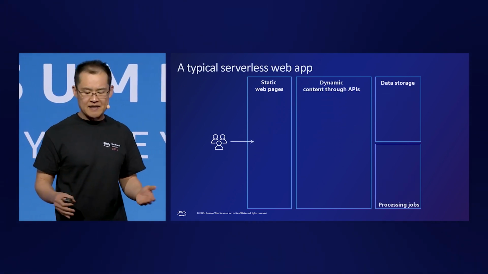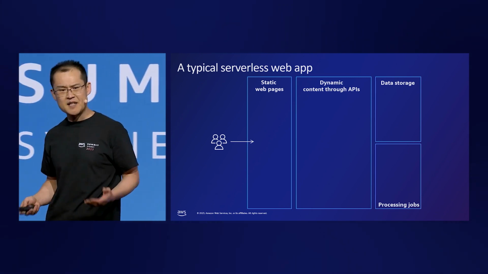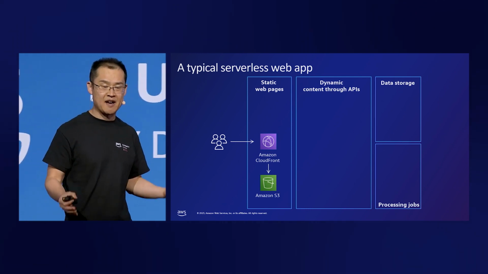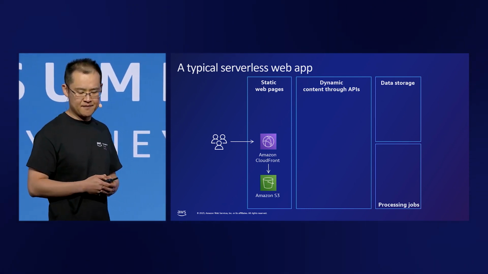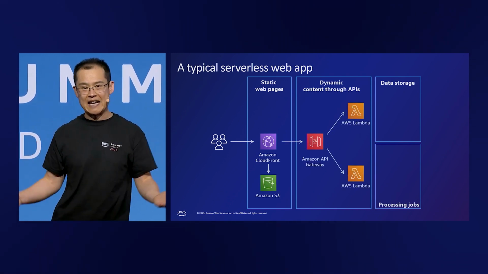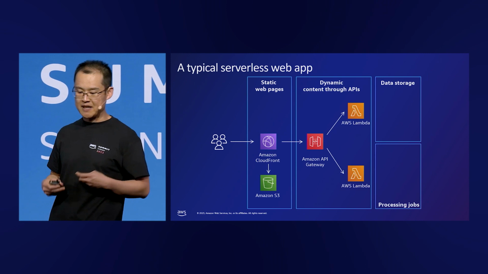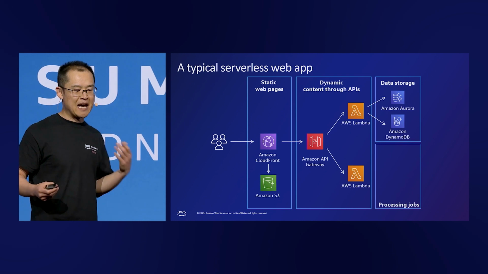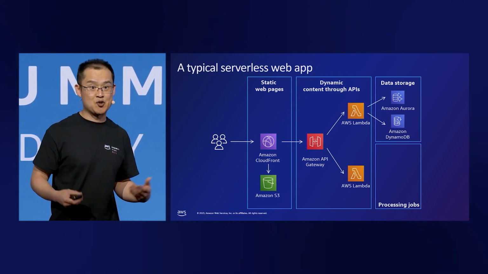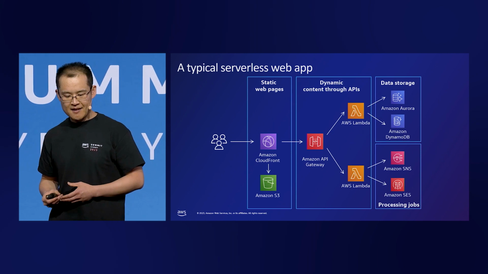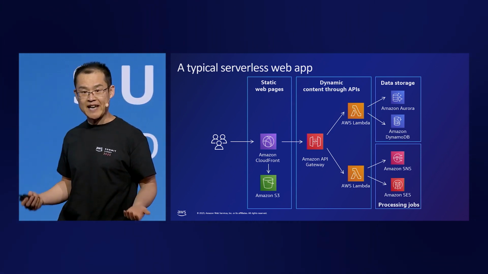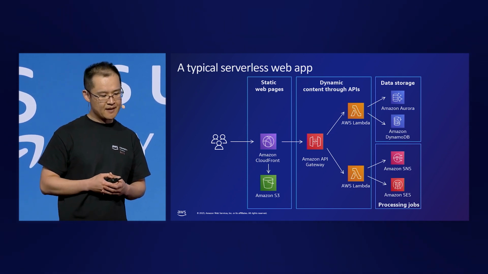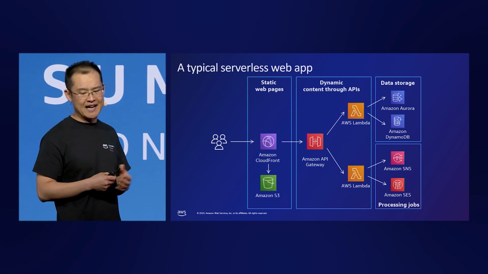When we implement these components in serverless in its simplest form, this is usually where we get started. We have the static web content hosted in Amazon S3 served through Amazon CloudFront. The interaction with the dynamic content are implemented using Amazon API Gateway and AWS Lambda. We use Amazon Aurora and Amazon DynamoDB as the transactional databases. And we use Amazon SNS for sending push notifications and Amazon SES for sending emails.